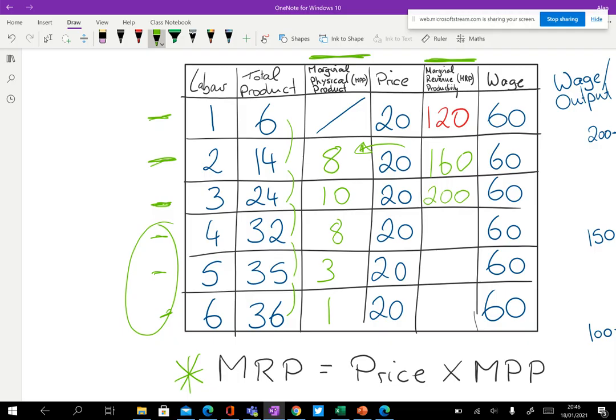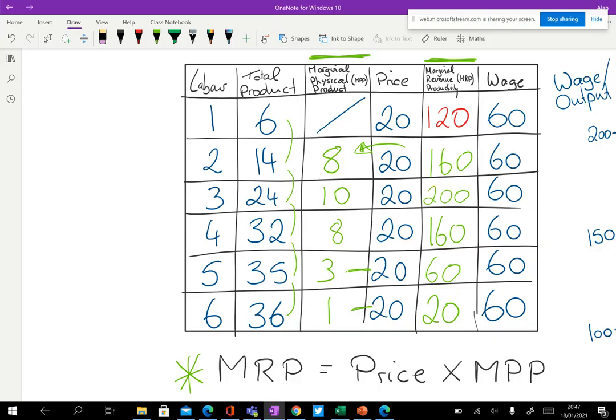Okay. Worker number 4 has brought in an additional 8 units at 20 euros, 160 euros. And then worker number 5 has brought in an additional 3 units at 20 euros each, 60 euros. And then worker number 6 has only brought in an additional 1 unit at 20 euros a pop, which gives us 20 euros. So there's our little table that I need you to fill out just to make sense. So have a look at the table, see if it makes sense. Again, we're looking to see what additional revenue each additional unit of labor is providing. And then we need to look at our graph and say, what should we pay them and where should we stop?